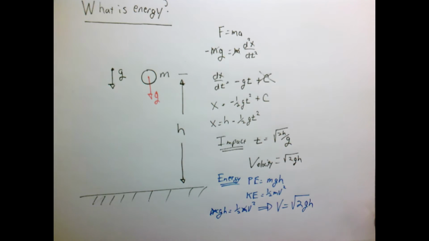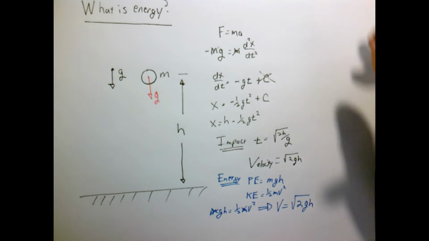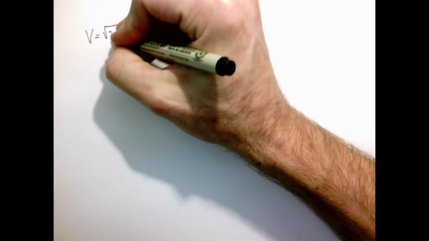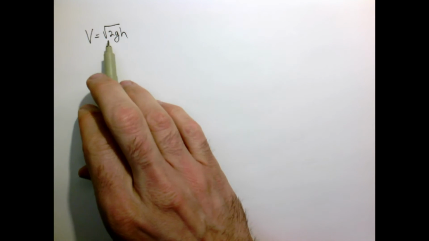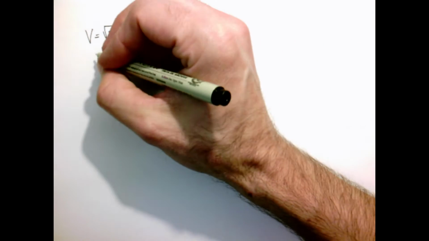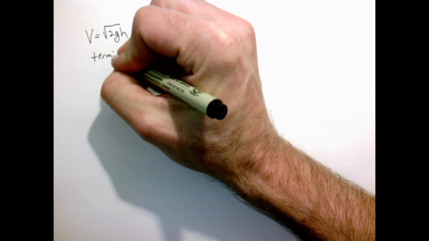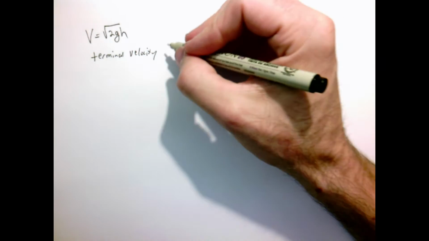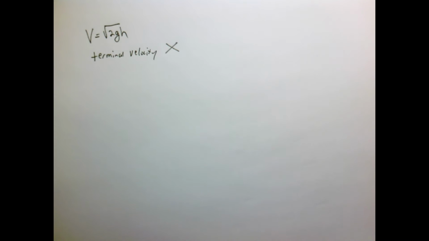Okay, great. You're watching this video and you're like, great, I knew that already. But let's continue with some other things that you already know. So we have our formula that the velocity is equal to the square root of 2gh. This tells us that as we increase the height, the velocity continues to increase, which might concern us because we probably have some concept of a terminal velocity, which our formula does not predict.